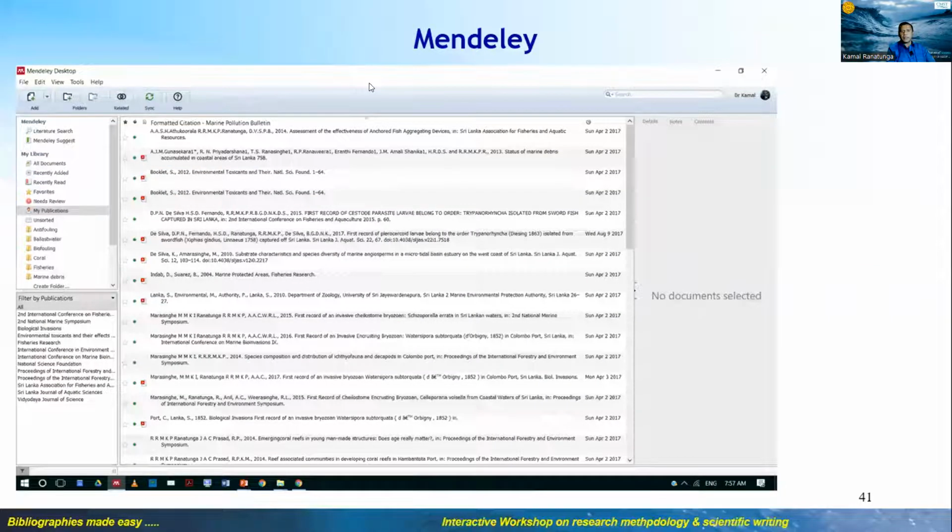And the other good example is Mendeley. Actually, it's not that old; I think it was developed in the last 4 or 5 years, at least I know about it from 4 or 5 years back. Maybe it's a bit older, but with Mendeley Desktop you can download the Windows version. As I mentioned, it's fully free, and you can have all your references and bibliography downloaded into the software. And not only that, if you have the PDFs of the publications you are going to cite, you can organize everything in this software.